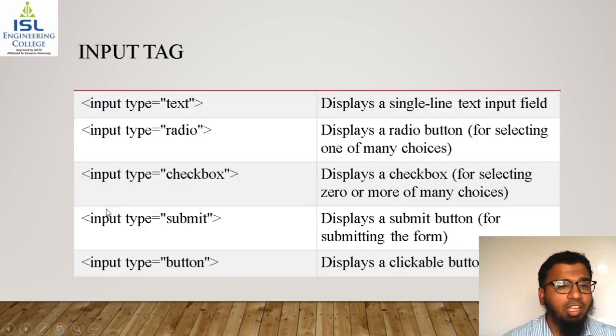Okay, so the next important tag is the input tag. In the input tag, most of the time we are going to use input type text. Input type is text. Okay, and input type is radio. Whenever we have your stream, like computer science engineering, CSE, IT, EEE, at that time you must select only one. So at that time you can use the radio button.